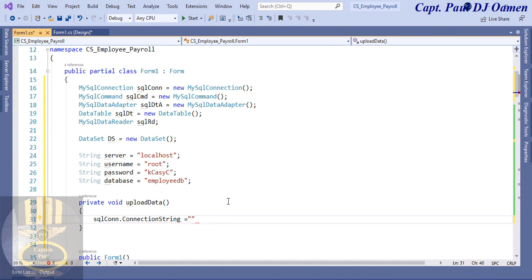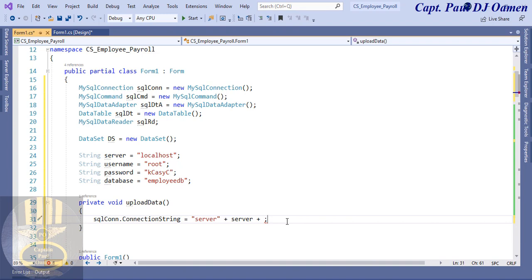First of all, server. What is the server called? Let's come out of there. Plus server. The server is called server. Enter the plus sign and semicolon.